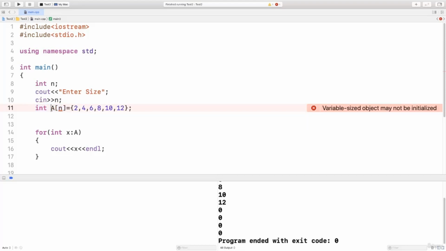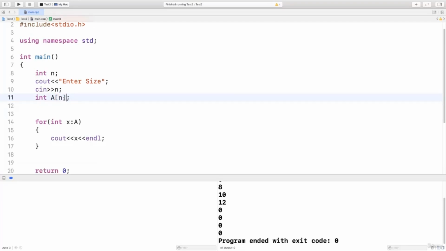Actually, this a of n is allowed and it is called a variable sized array. This variable size array is allowed in C language also, in the latest compilers of C language. In old compilers it was not available. Then in C++ also it is available, right? It is used at very rare places in my course. All right. Now what is the error I am getting? It is saying that you cannot initialize this variable size array like this. So you cannot initialize. This is the drawback of this one. You can create it, but you cannot initialize it.